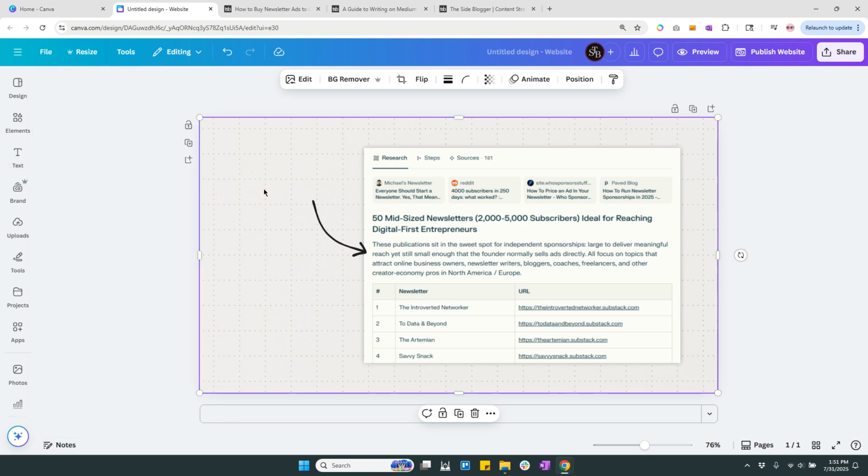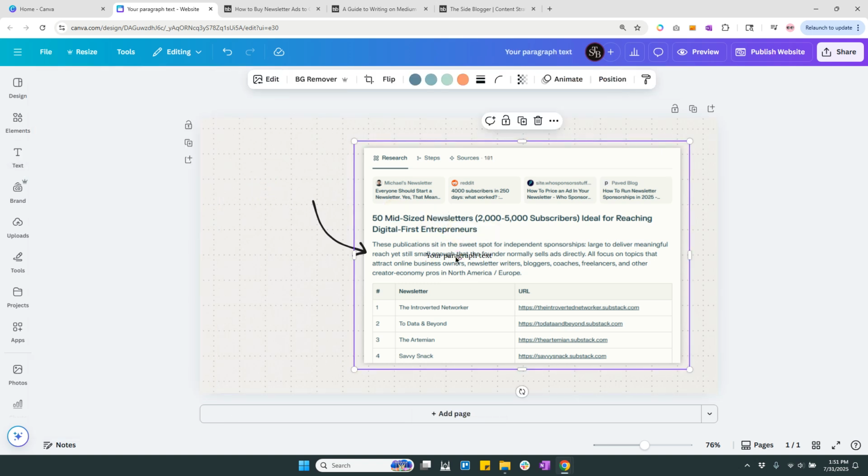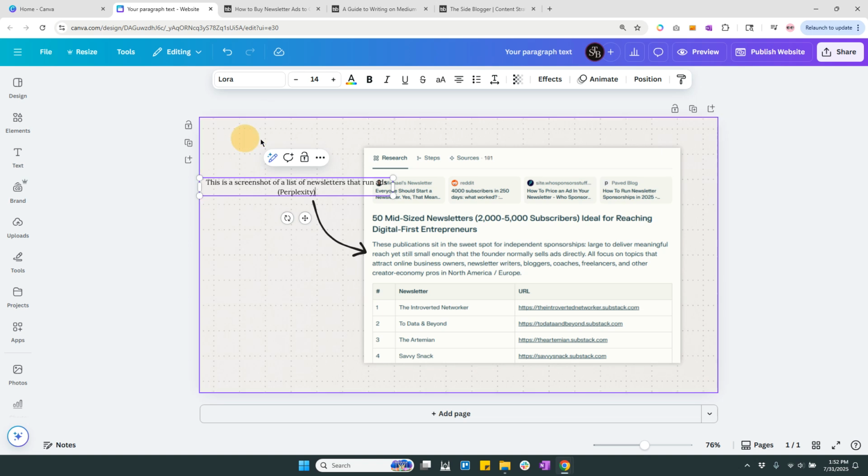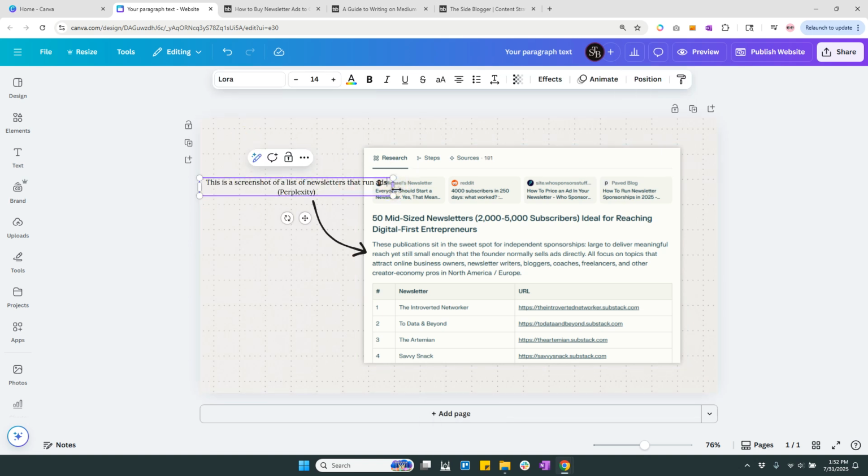I'll just use a text box, and I'll say this is a screenshot of a list of newsletters that run ads. Perplexity. Okay, so that looks good.